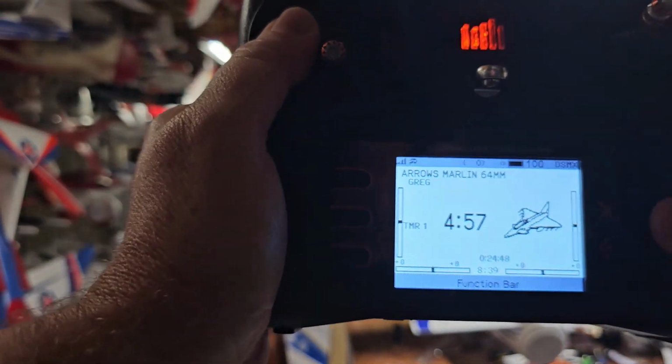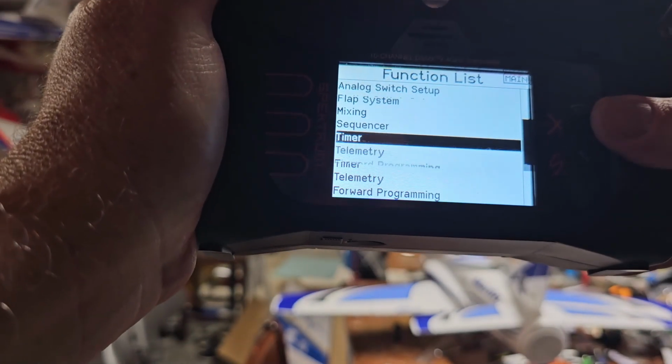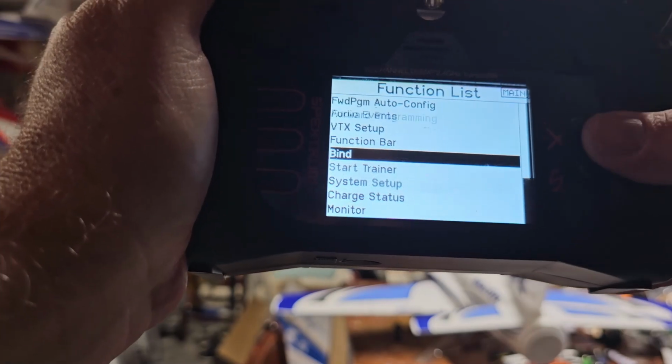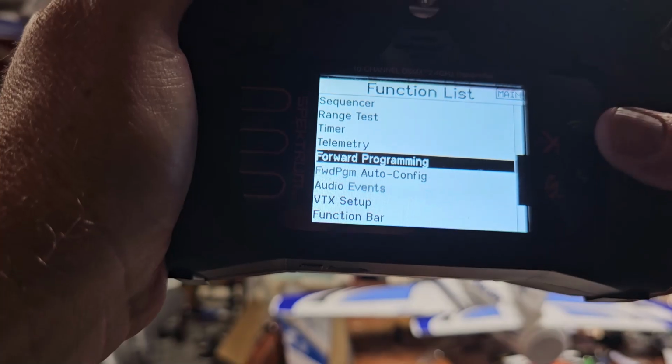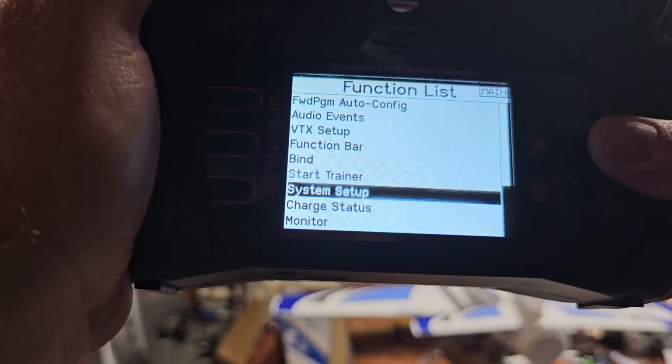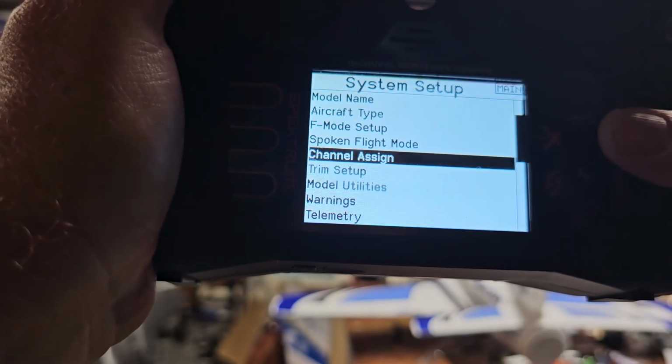Okay, gonna have to go to Volume 100. You're gonna have to go out of the model. Okay, don't worry about it, it's gonna sit right there. Okay, you gotta go to System Setup. Okay, yep, you're gonna go to Channel Assign.